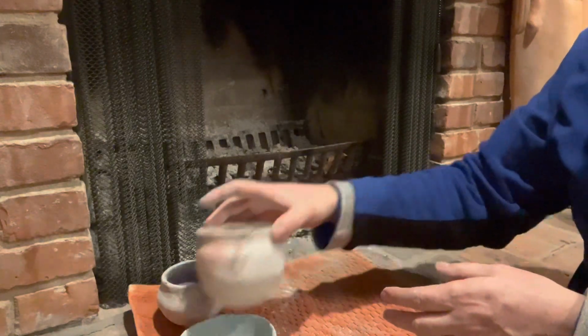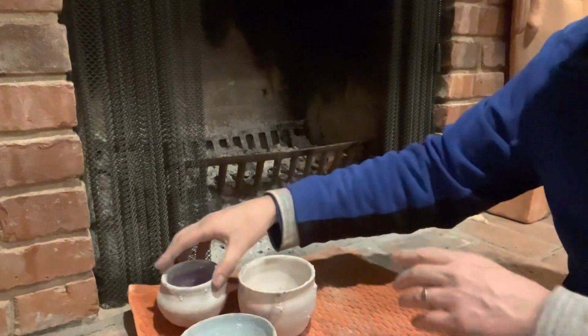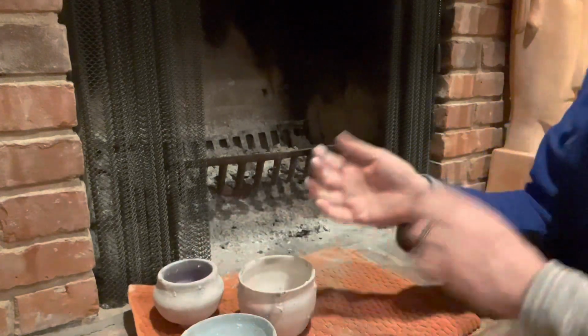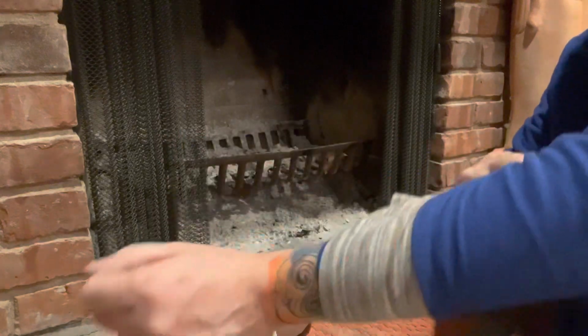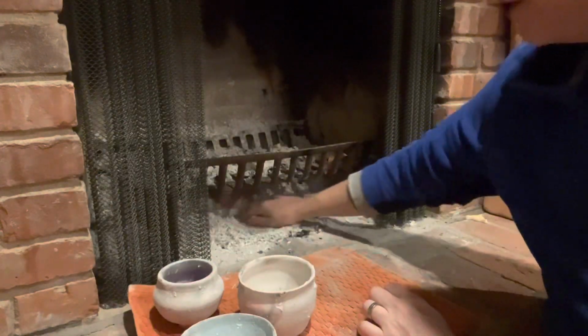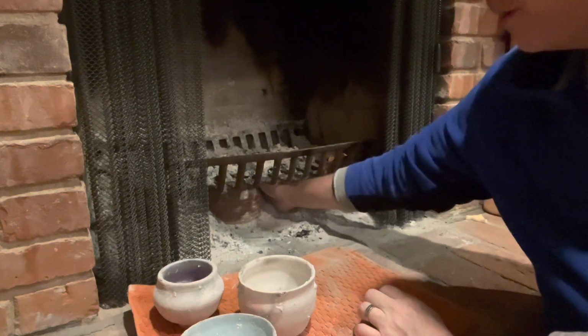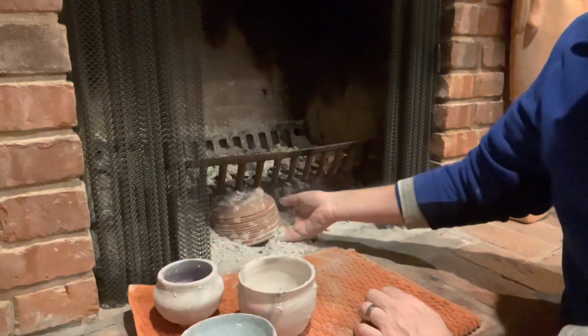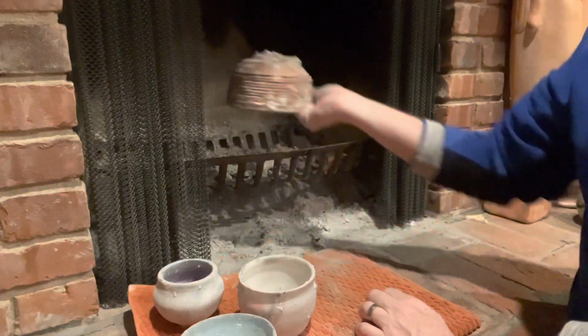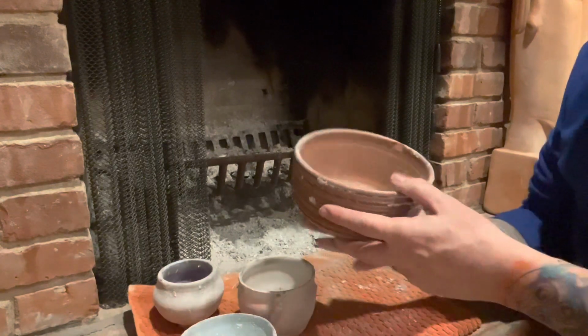Next step, we'll go over to the sink. Oh, I don't want to set them in there. They're going to get stuck. All right, now let's roll up the sleeves, push back the sleeves, go in and dig in for the low fire clay. Ooh, it's still warm. Nice and warm under there. Toasty. And wow, this is so heavy.